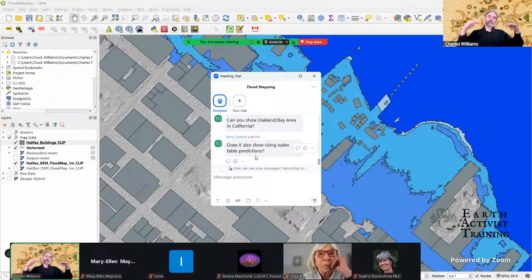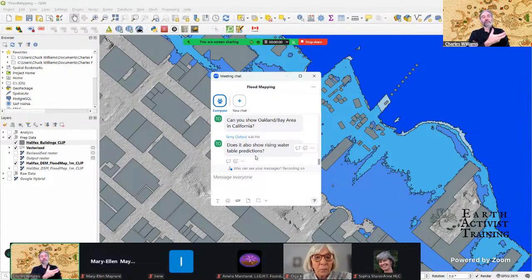You say, okay, if this is our water table, what happens if our water table increases? And you can raise that up. But this is just surface water. I'm just doing surface water here, but you can do water tables. And for predicting it, you need to tell it what to predict. The thing about this mapping software is you need to tell it what you're looking for, and then it can help with your prediction. But until you tell it, it doesn't know.